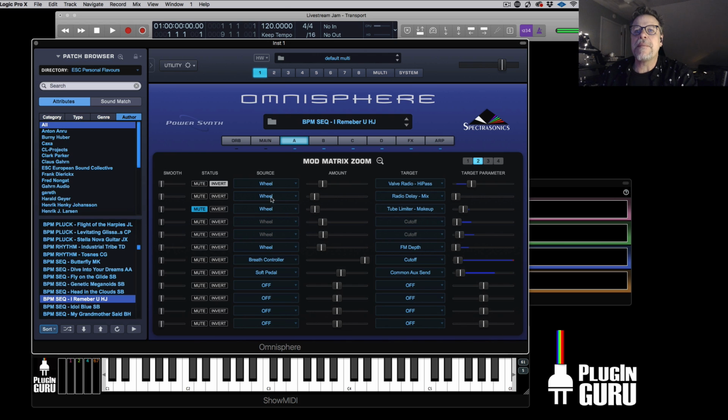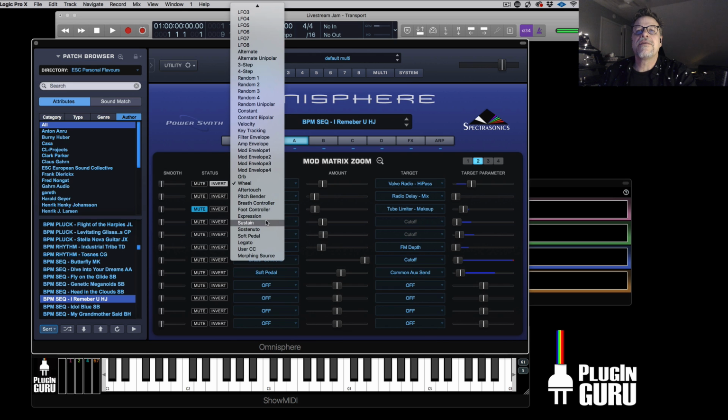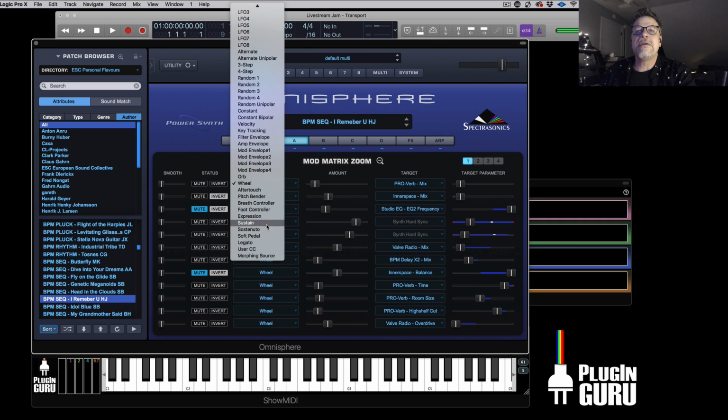if it has mute, then it's not being used. So don't worry about that one. And change this to be soft pedal. Soft pedal, soft pedal. Go to page 1, and anything that says wheel and over here it's a reverb, change it to be soft pedal.